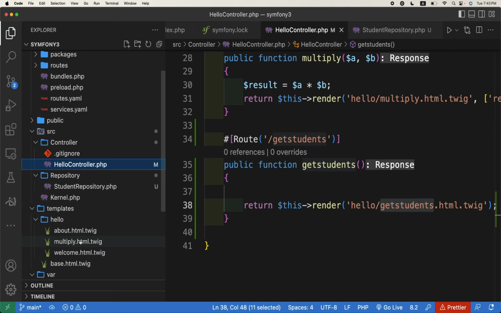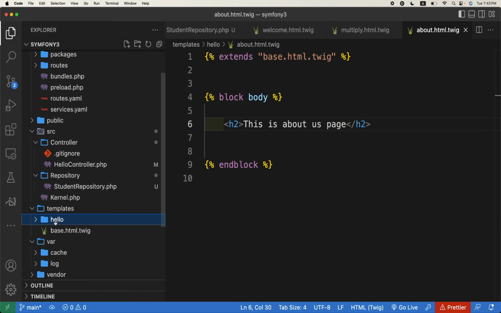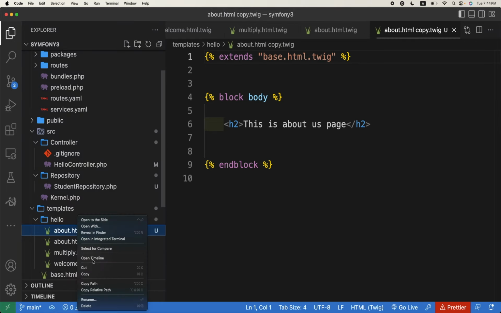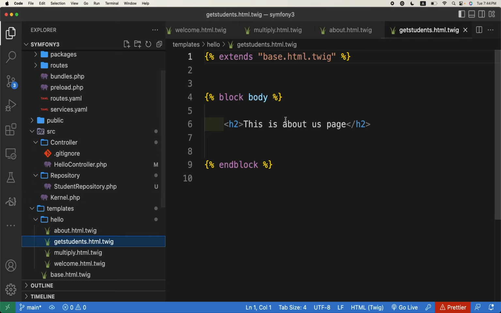We will just quickly copy the about one, copy and paste, and rename it to getStudents.html.twig.